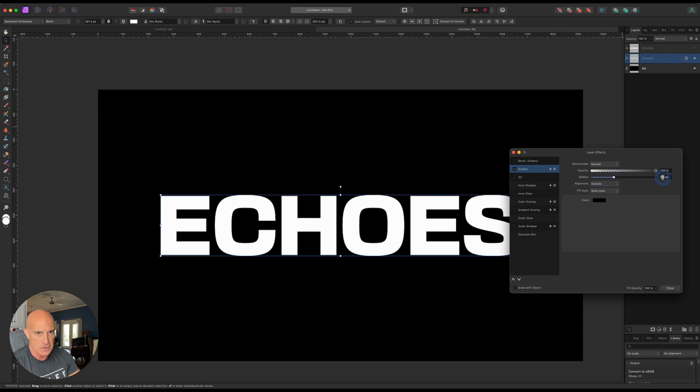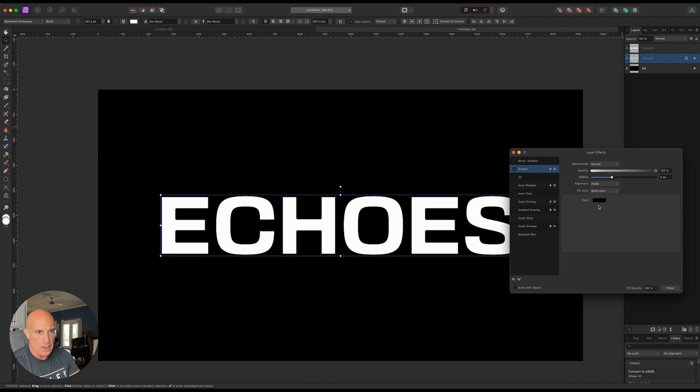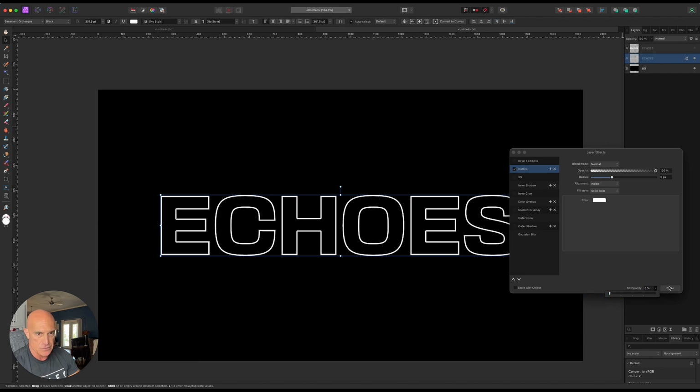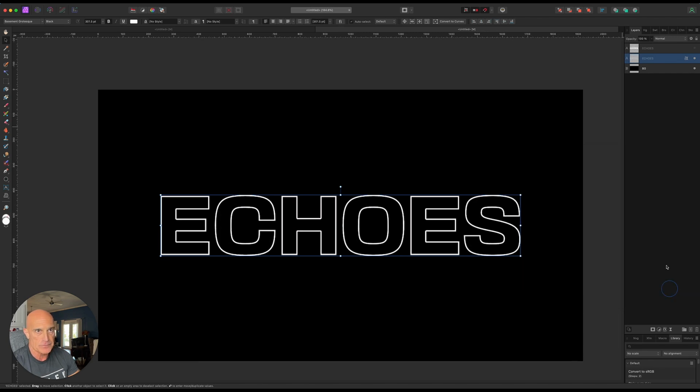Let's just type in 5 there. The alignment will be inside, and the color will be white. And then the last thing we're going to do is turn the fill opacity down to 0, so all we're left with is just the outline.